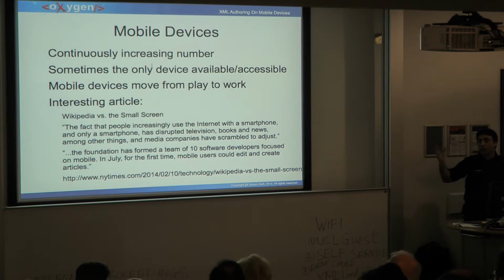Because basically we run Oxygen on the server, and then when you connect with the browser, you get HTML5 and JavaScript that talks back to the server. And the HTML5 renders the XML document. So basically it's possible to share the same model on the server and push 2 different views on the client. So that's one.